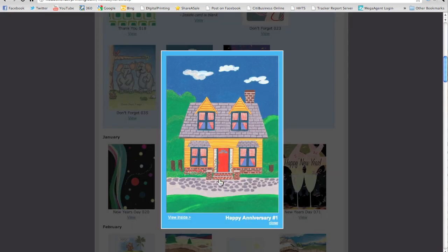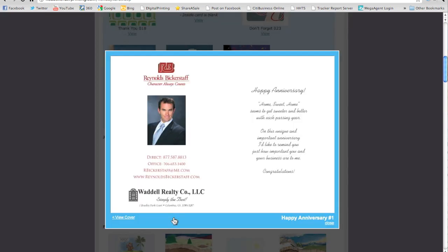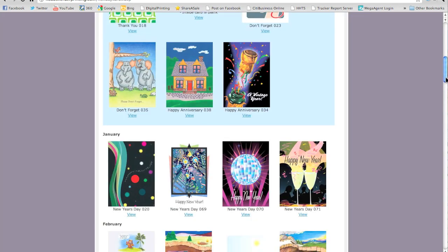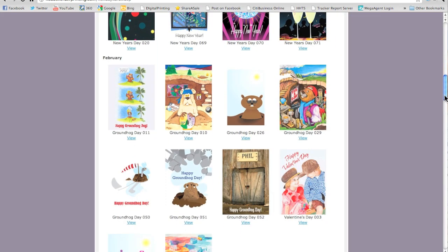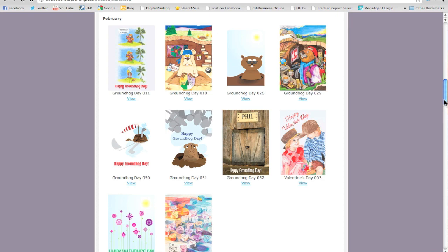If you come and look at one and you see your view on the inside, see what the message is, and it allows you to have your picture or your graphics all in color. You have lots of options of which ones you like. Maybe you say, you know what, I need to get something going. I'm going to send something to my past clients just to remind them I'm around.